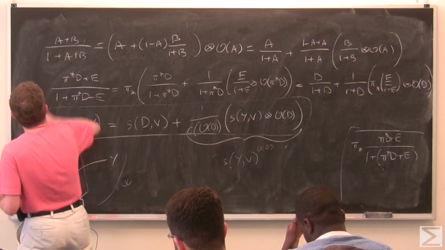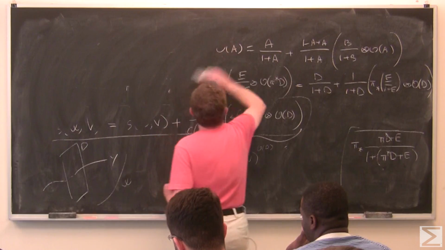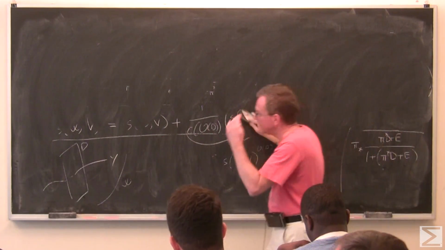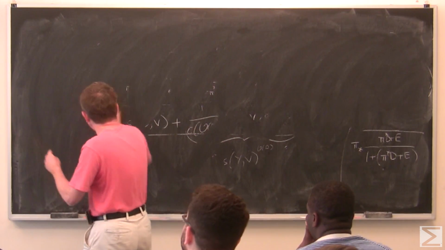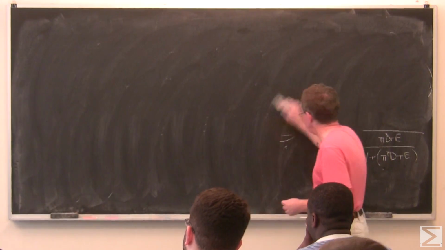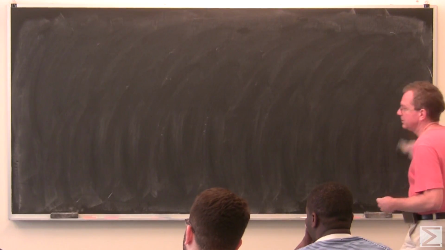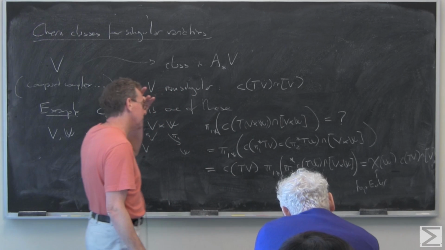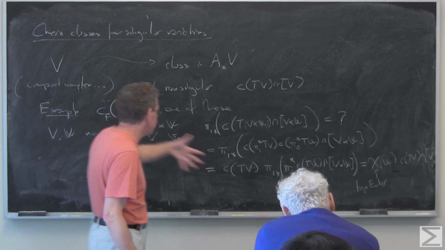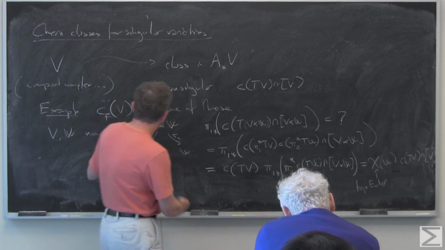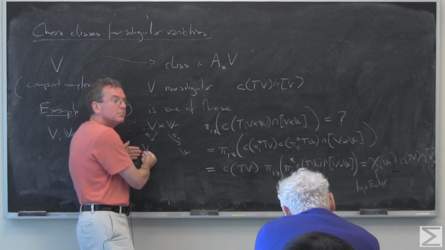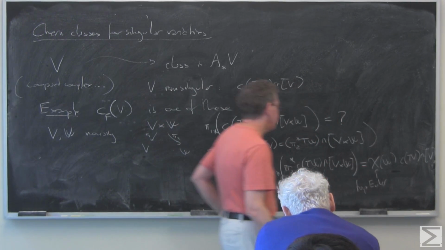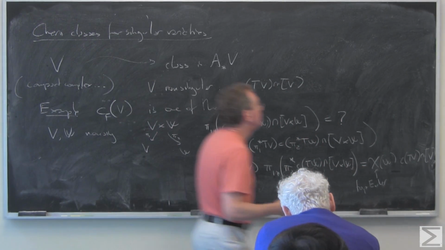Okay, this is a small motivational computation that tells me that if I have a way to push forward things so that they keep track of the Euler characteristic, then maybe I have a chance of producing a class that does what I want. I'm not sure it's such a good motivation, but it's a computation that I wanted to do. So somehow, if you push forward the Chern class in a situation like this, the Euler characteristic of the fibers shows up naturally. Well, there's a way to encode that into a functor.